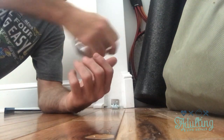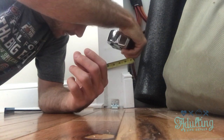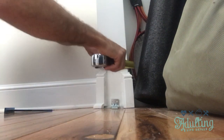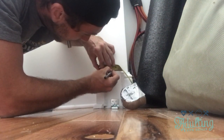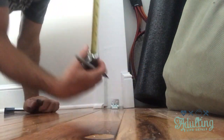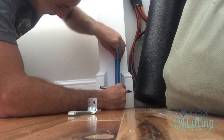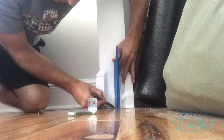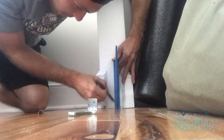Nothing is ever perfect in a house. I measure and find this is right at five inches. So what I'll do is make a mark exactly at the halfway point — two and a half inches — just a little inconspicuous mark with my pen. That should be the dead center point. Then I can take my straight edge and make that mark right in the middle, putting it down a little lower so it won't be seen.